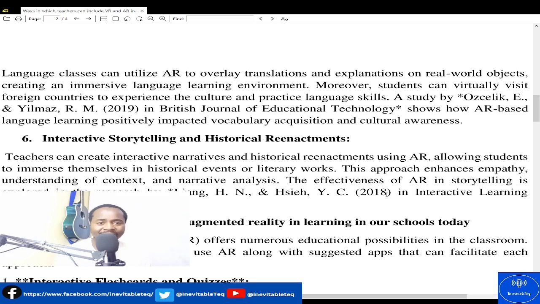Yeah, so instead of paying a lot of money traveling and staying there, spending hours and hours on the way, flying to those areas and doing your research or even learning the language, you can save that money and learn from here without necessarily having to travel to those areas. So you are able to virtually visit countries and basically practice and even get to understand their cultural ideals, their practices, and therefore you are also able to develop language skills, which is very important.